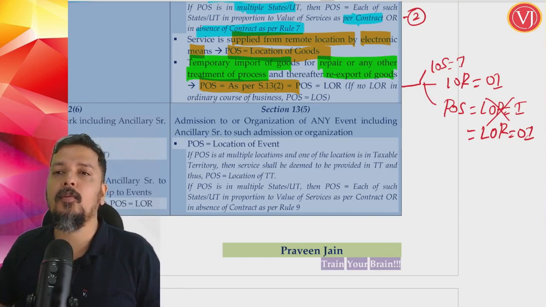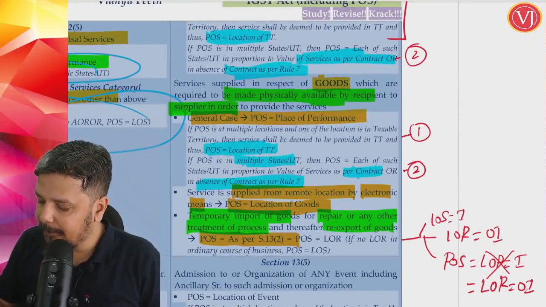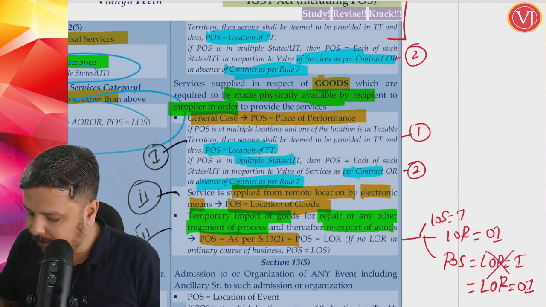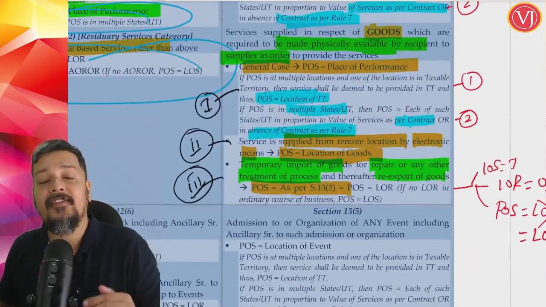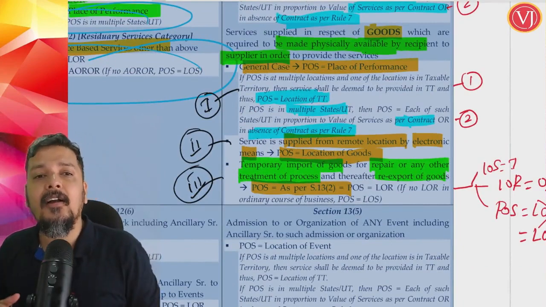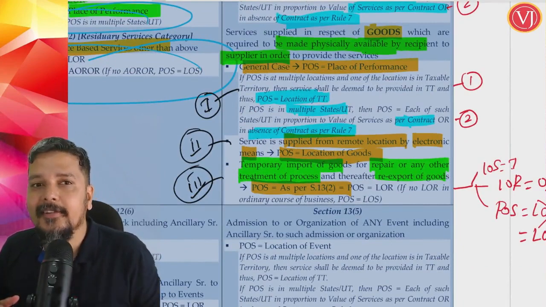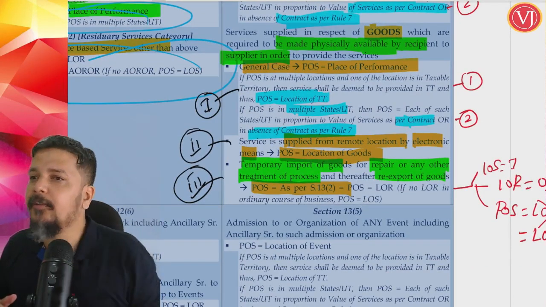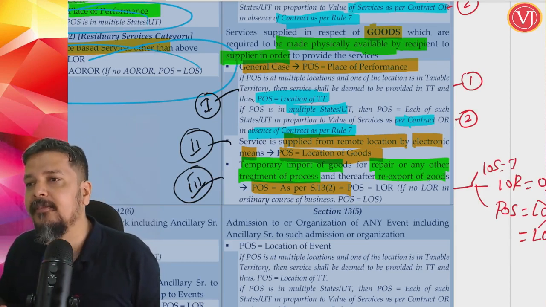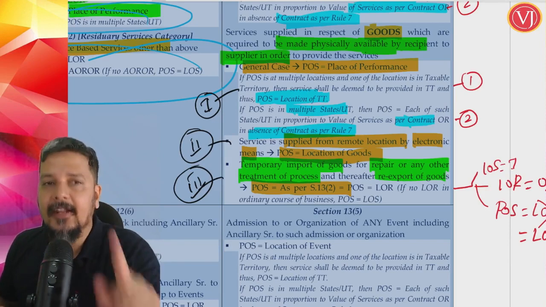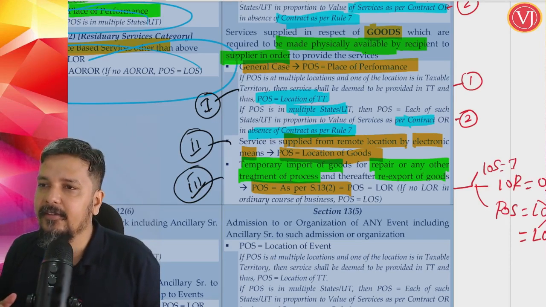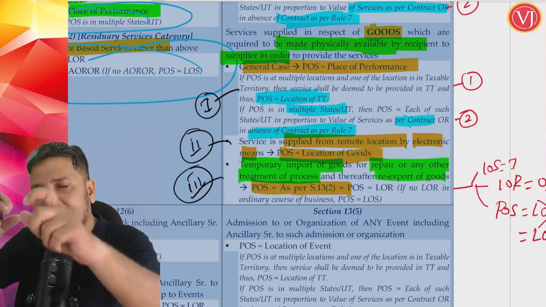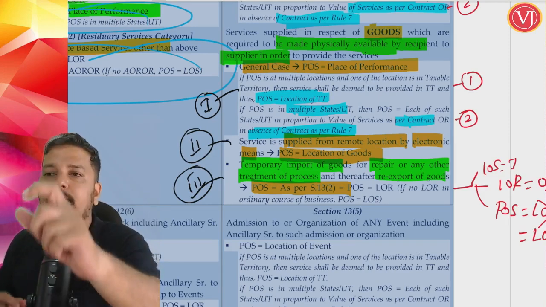Right? So when you talk about goods performance, it is split into three parts. One, general part. Second, electronic means. Third, a very specific situation where for the first time government shows an intention to give the benefit to the person, assessee, telling that we are ready to treat it as export of services. If we go with general provision, it may not be treated as export, but if we give an exception, it may qualify to be an export with the condition that you receive foreign currency. That being the case, they give a separate formula. Right. So here in section 13, performance is entirely discussed in a special provision, be it individual, be it goods.